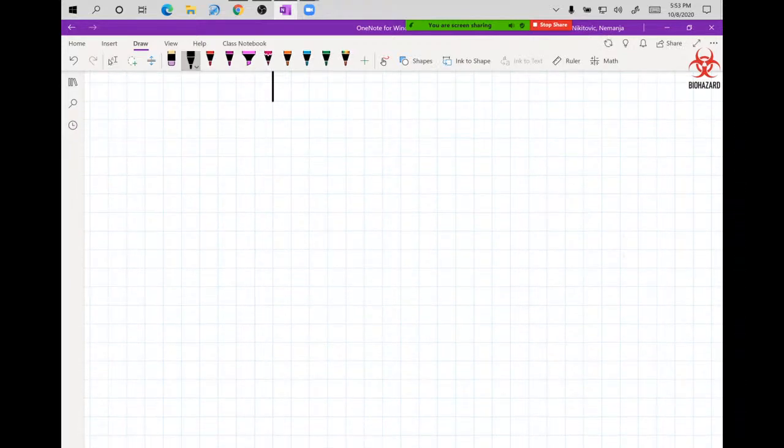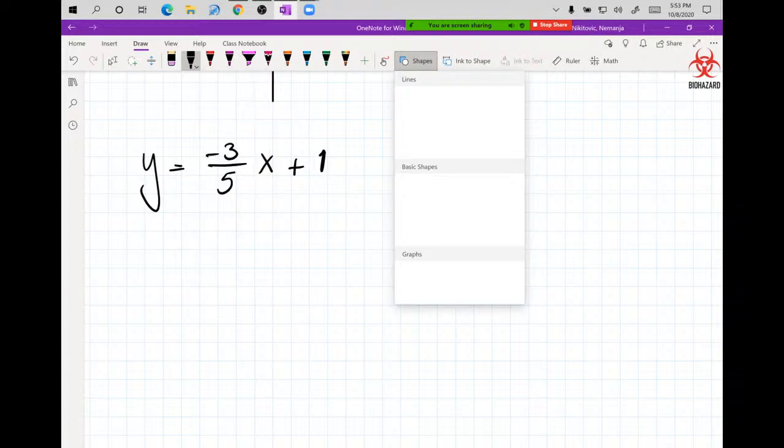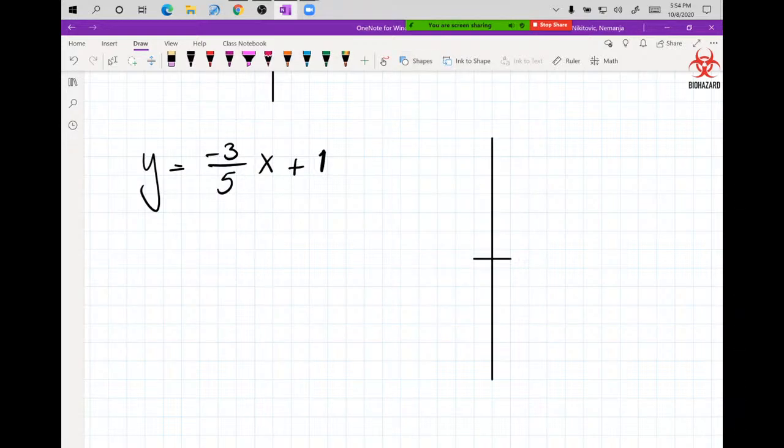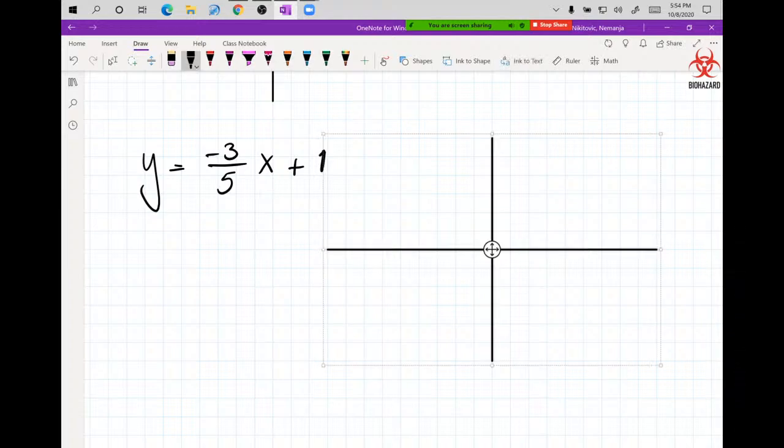Another example. y = -3/5 x + 1, whatever. What do you think? How's this problem going to be different or the same as previous ones? It's going to be like a downward line, so negative. Excellent. It's a negative slope. It's a negative slope because of the minus, so the line has to look like that.